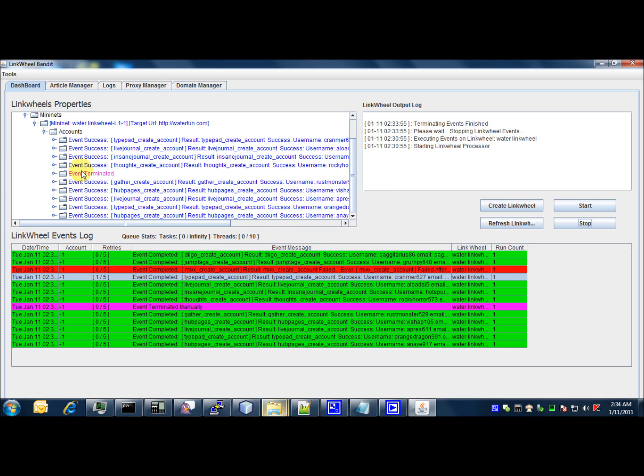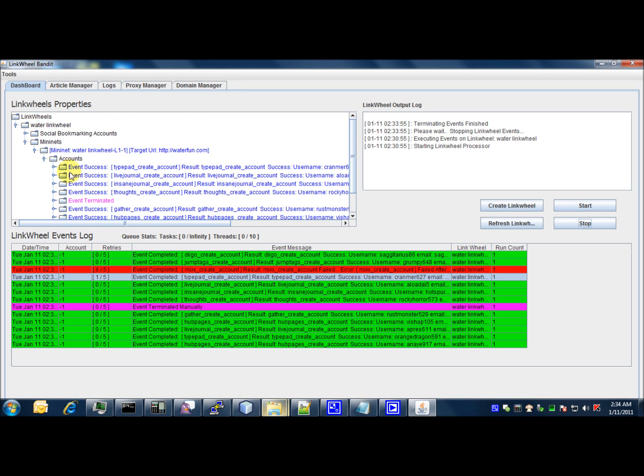So that first run, you can see that it ran. This is the first run of our link wheel. It went through and created various social bookmarking and blog platforms. It also created some social bookmarking accounts up here. The mix one wasn't able to be created.